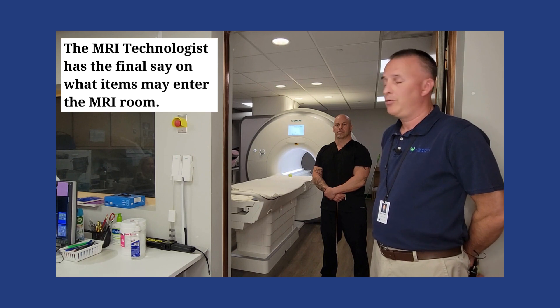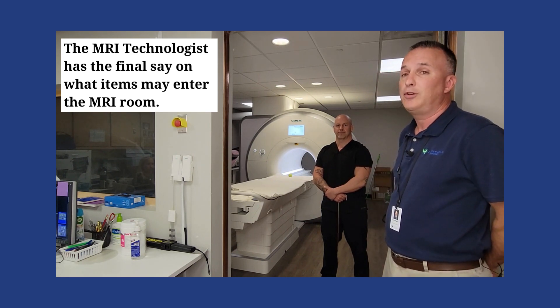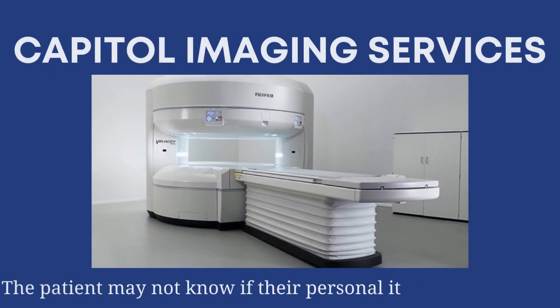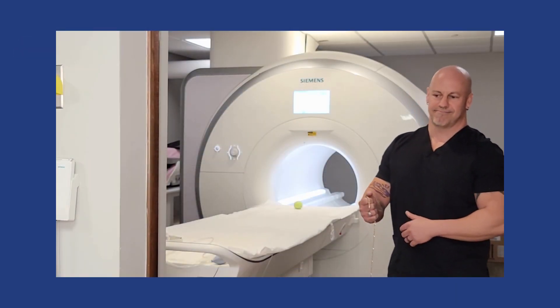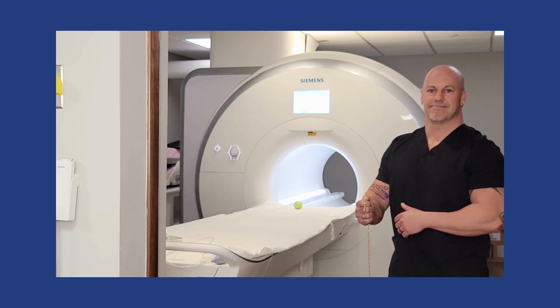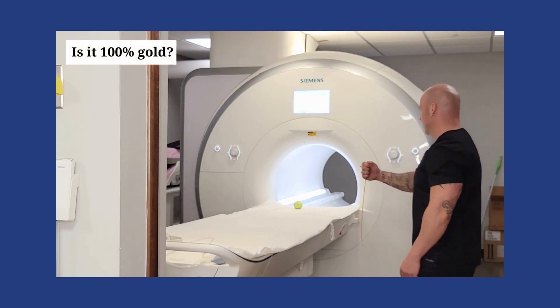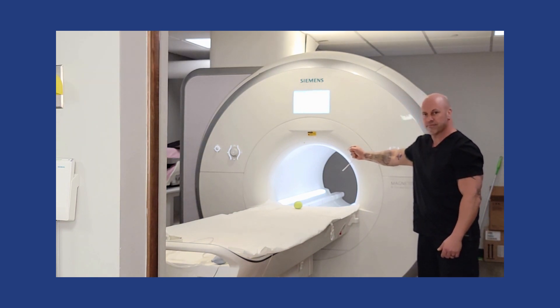For the next part of the video, I've included Jason, one of our MRI technologists. He's going to help us show the magnetic pull we've been talking about. What Jason has in his hand right now is a gold chain, according to one of our patients. When the patient was entering the magnet, it was determined that the chain is obviously not gold — it's gold-plated, but it's not real.